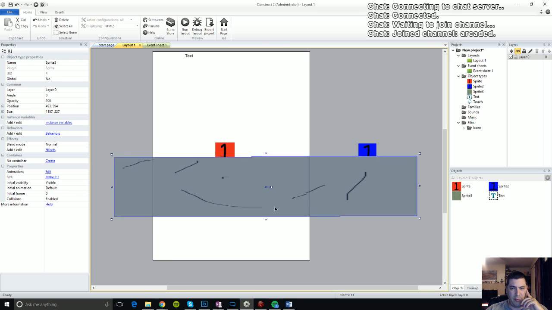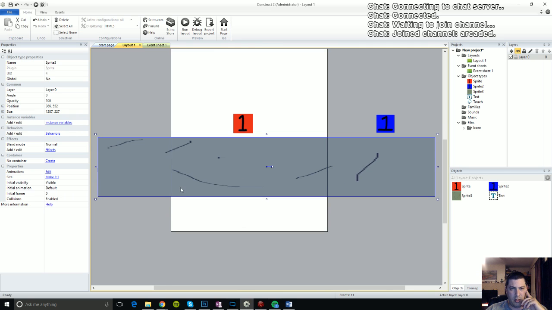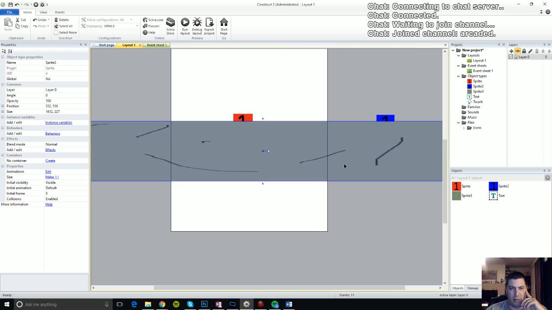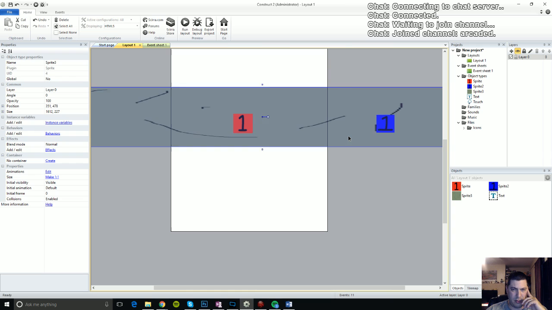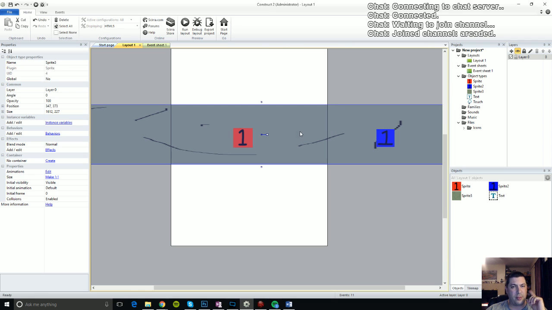So normally you'd have something that's extended past your layout, like so. And then as you swipe on it, it moves left and right, right?